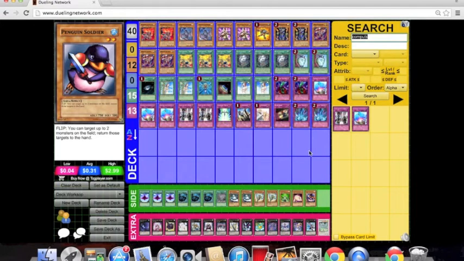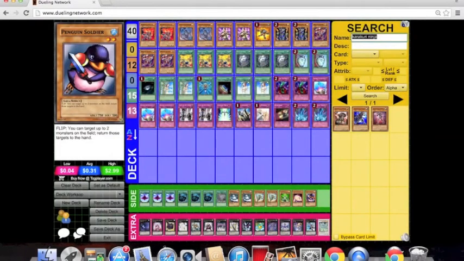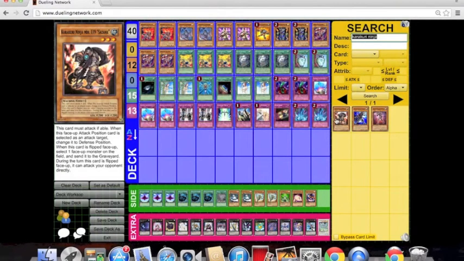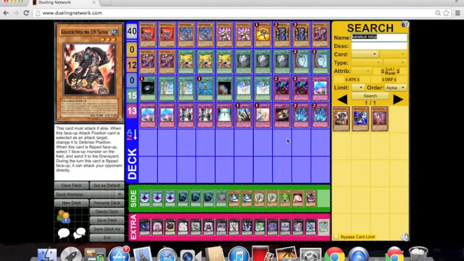If I were to do this side deck, there's a card that I think is even better than both of those cards and is useful for both of those situations, and it's Karakuri Ninja Sazank. Sazank has the same ability to destroy or take things off the board, to do spot removal as Snowman Eater, and the same ability to take out an Ophion as Penguin Soldier. The advantage is that, unlike Penguin Soldier, if they attack with their monsters before they go into Ophion, you can take out their monster with Sazank and make sure that they can't go into that Ophion to leave you for some beatdown plays the next turn.